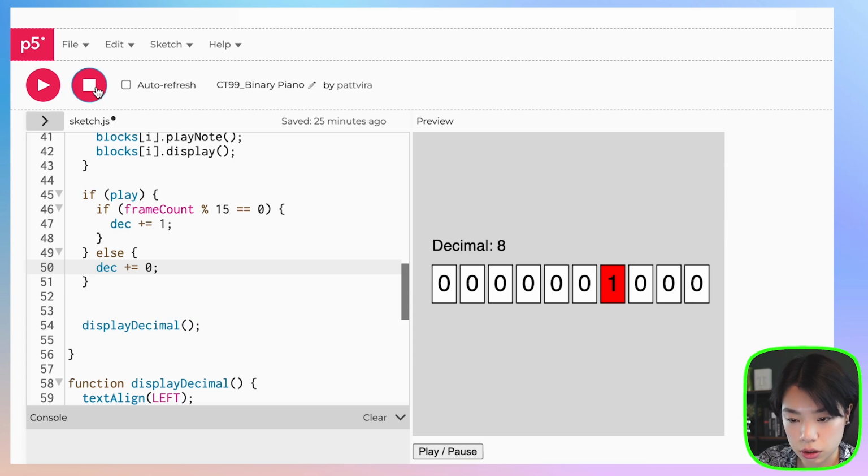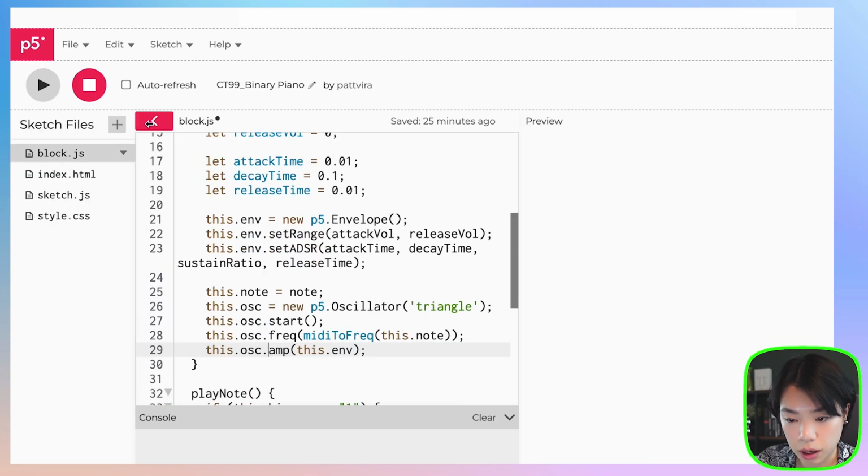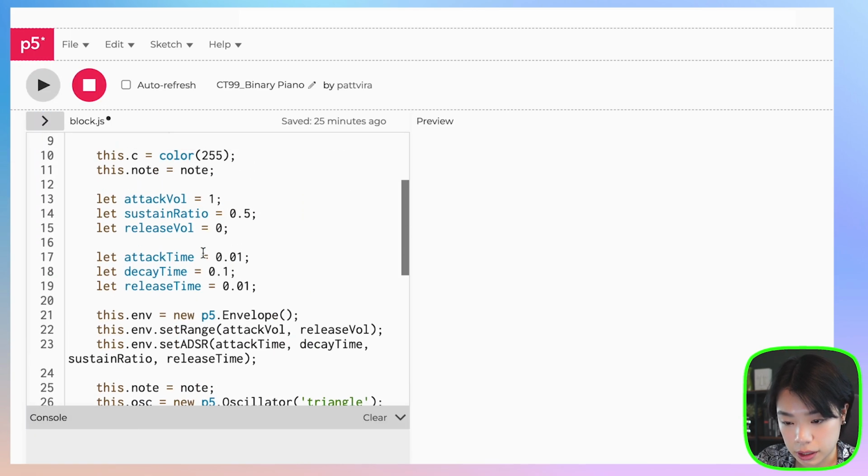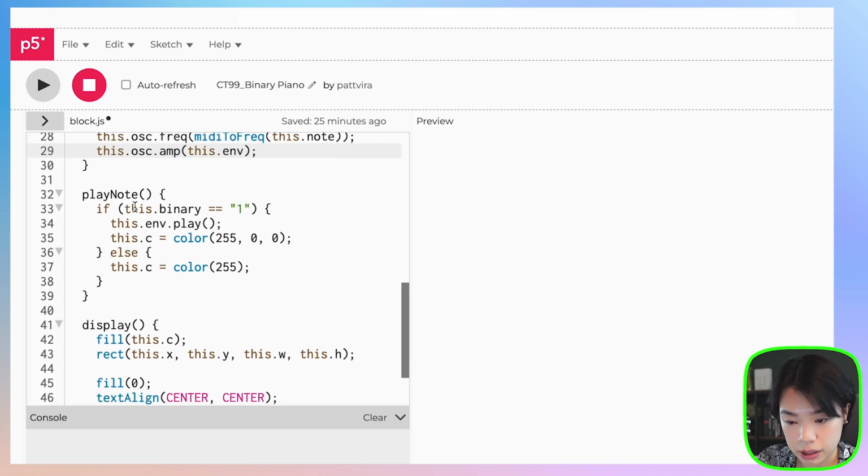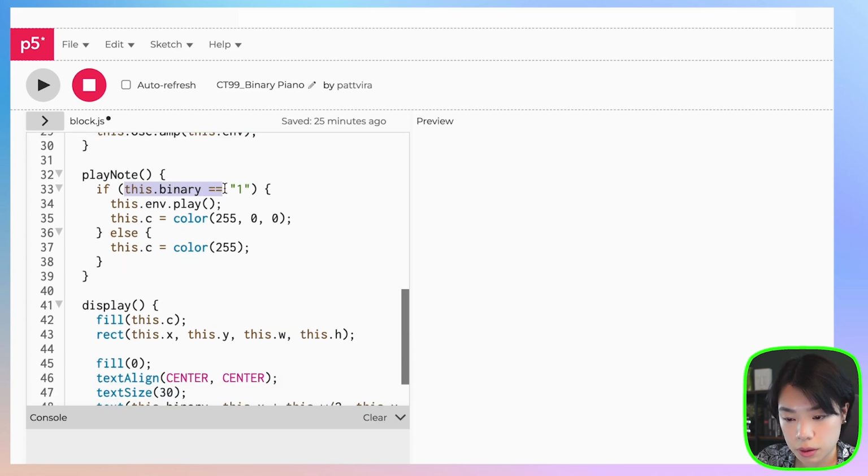So we need to also actually update the block class here, inside here. So if this.binary equals to 1 and play is true, then we want to play the sound and also keep this color here.